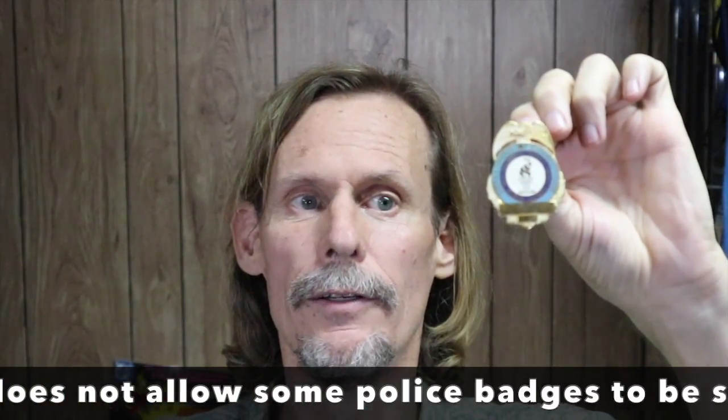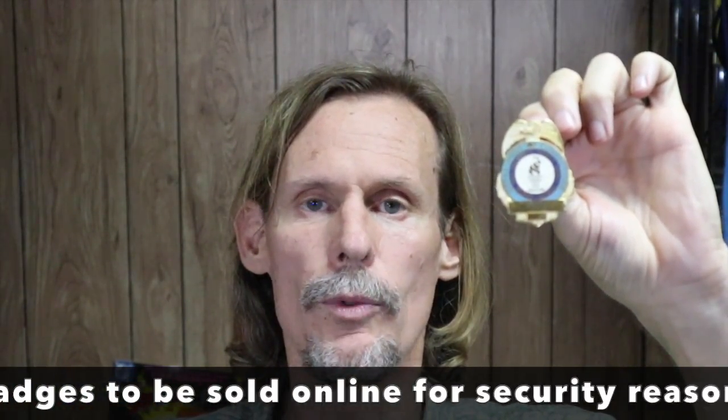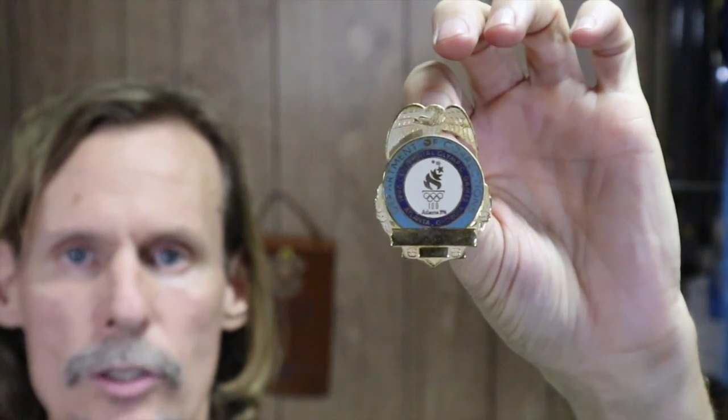There are a lot of badge collectors. People are interested in police badges, firemen's badges, any sorts of things, even occupational pins from places people worked. And this is definitely something that I think is kind of different because it has to do with the Olympics. It was the centennial of the modern Olympic Games, so the Atlanta Games are considered a little more special. A lot of American collectors prefer to collect the American Games, and this is just something different. So I am thinking that this will sell for somewhere probably in the $30 to $35 range, and we'll just see where it goes.